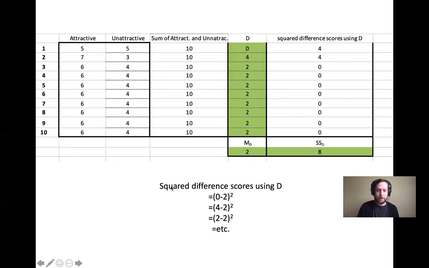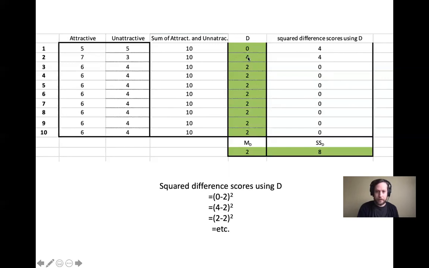So the first thing we have to do, the first part of that formula for sample standard deviation of the difference score, is the squared difference scores. That is each d minus the sample mean difference score. The sample mean difference score, once again, was 2. And I've shown you the first 3 out of 10 of these right here. So 0, this number right here, minus 2 equals negative 2, squared equals 4, right there.